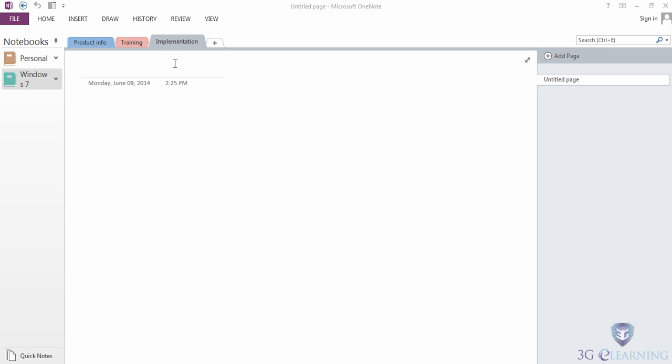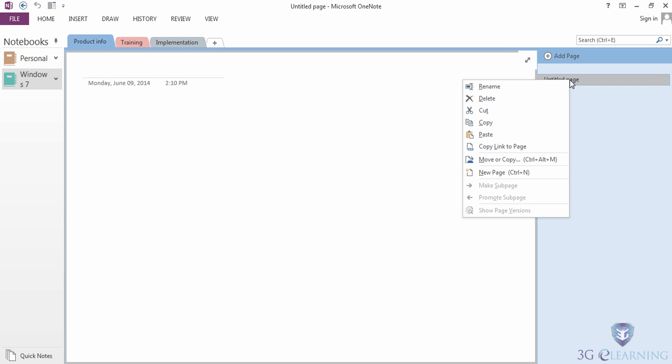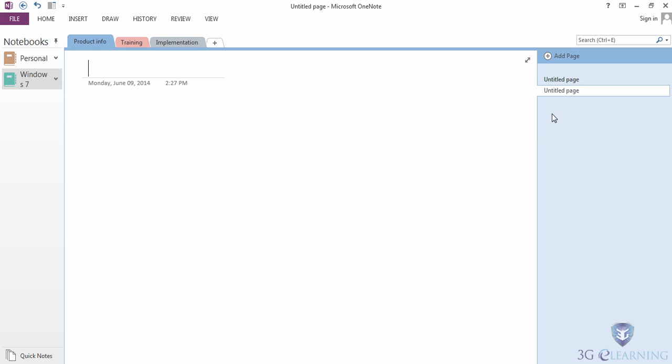But now I've decided that in my General Info section, I want to focus on the additions that are available and the features that are also provided. So I'll create pages for those. The best thing to do is always go back to the section you want first. So here I have Product Info, and I'll work on the right side of the screen. Again, there are different ways to do this. This is just one option. Currently, we can see that this is called Untitled Page, and I can right-click here, and I can click New Page. Notice Control-N will also get me the same thing.